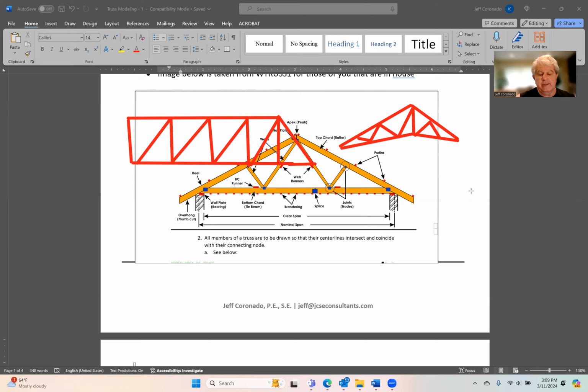But essentially, if you work with me anyway, the top chord and the bottom chord are essentially horizontal, going from one end of the truss to the other. And again, with the top chord, there are no members above it, and with the bottom chord, there are no members below it. Okay? So those are the chords, what we refer to as the chords of a truss.